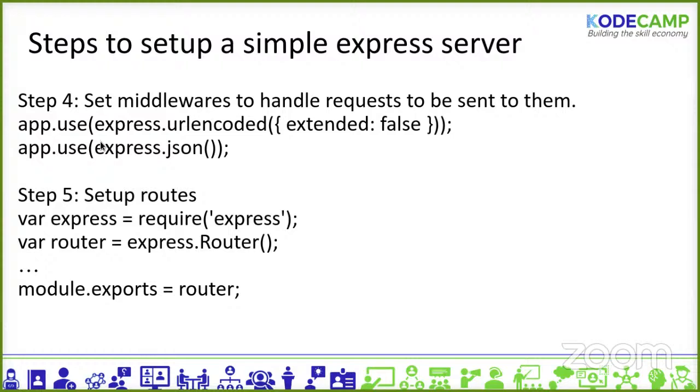So middlewares are like those checkpoints. Before your request gets to where it's supposed to be handled, you use these middlewares to work on those requests before sending it down to the route where that request is required.